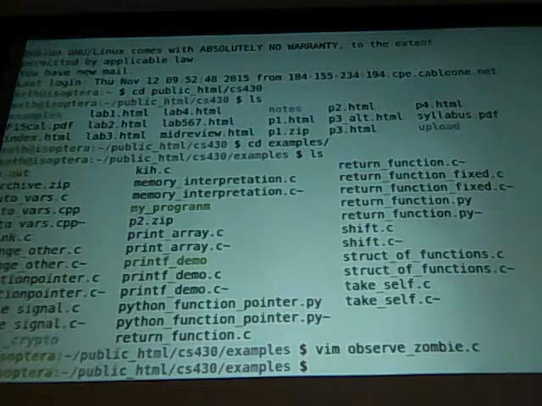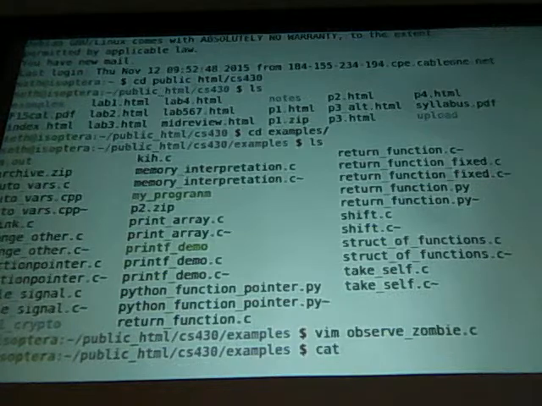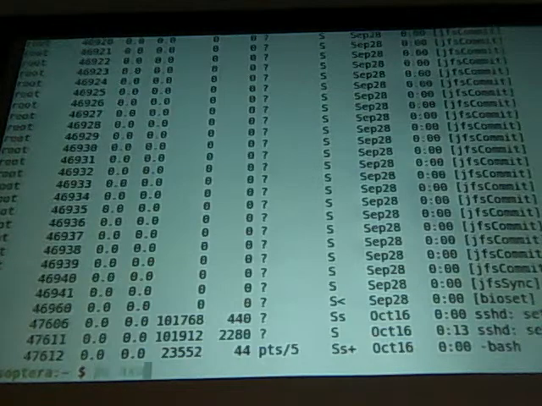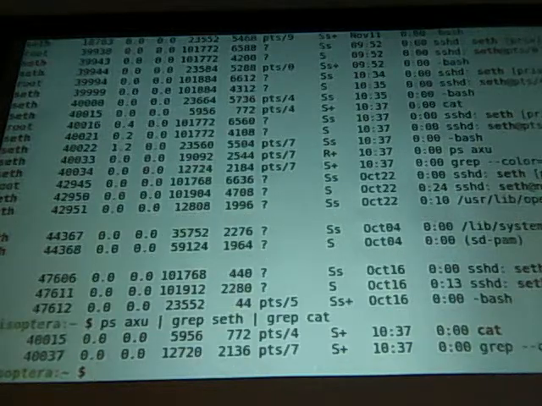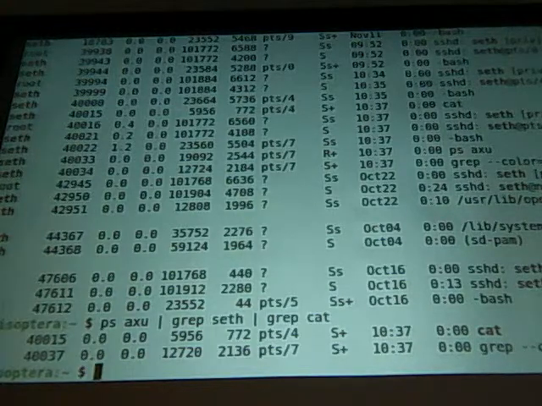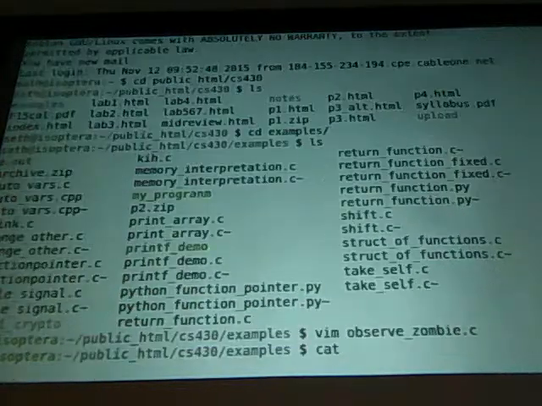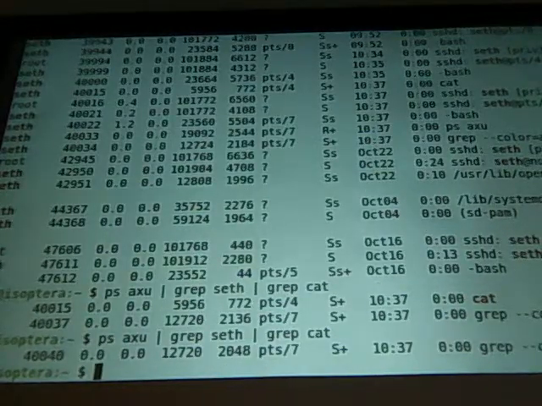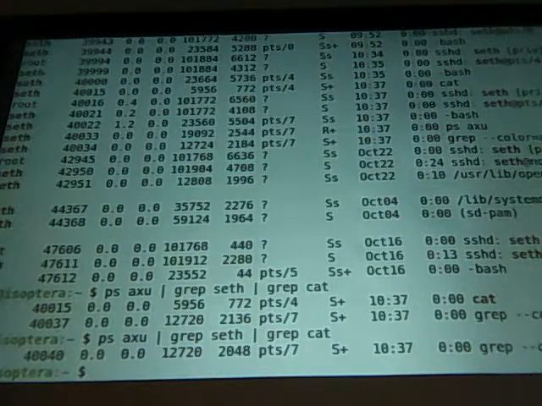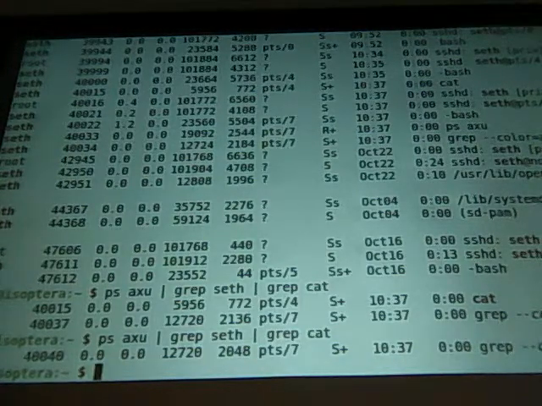And see, normally when you have some kind of process, if we go and start something like cat, cat is running. And if we go over here and say ps axu, this is all the processes on the system. Grep for cat. You can see I've got this process here, 40015, that is cat. And so it's got its entry in the table. If I switch back over to this other window and hit Control-C and stop it, go over here and look at this again, you can see it's gone. So it finished, and its status was collected immediately. There was never any point where it was a zombie. And you got the status over here.